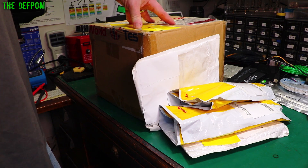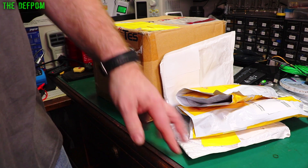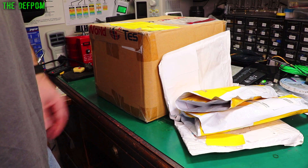Mailbag time. Got a piece of test gear in here which I think probably needs fixing, and we've got some other bits and pieces in here. Some of them split as parts but I'm not sure what that is. I don't know what this is either. I guess we'll find out. Stick around.